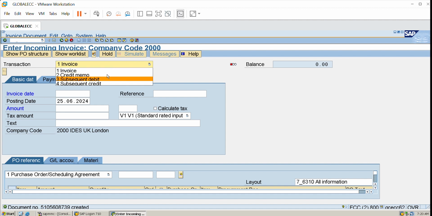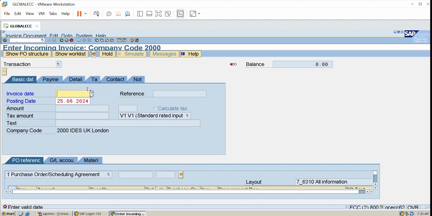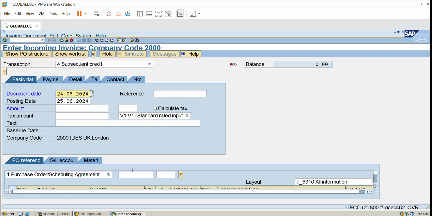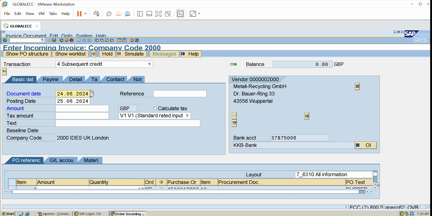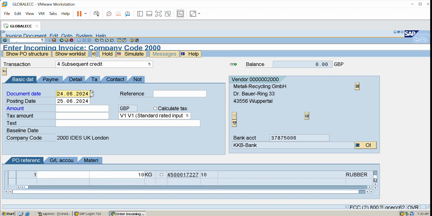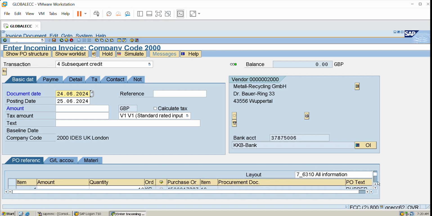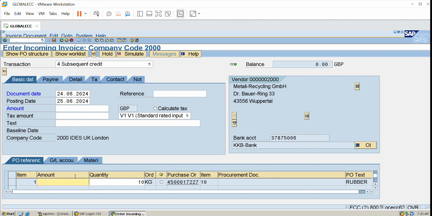So I'm going to subsequent credit now in the MIRO T code. Choose this PO number 227, right? So manually we need to maintain here. Let's say here, counting.